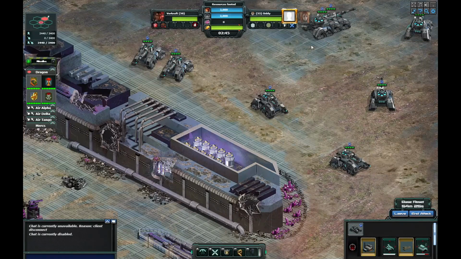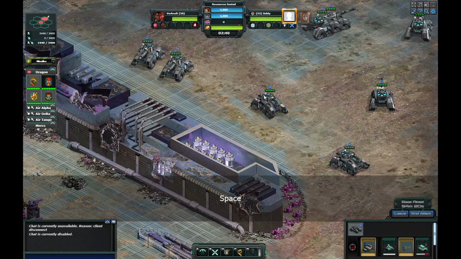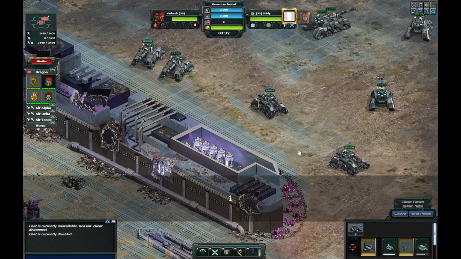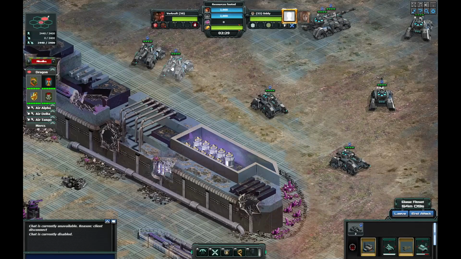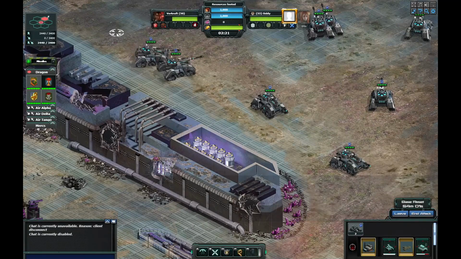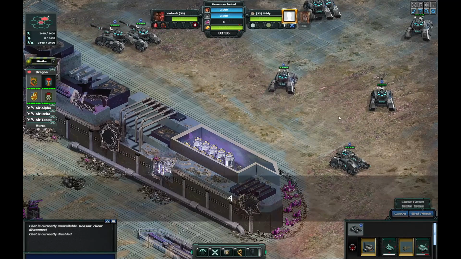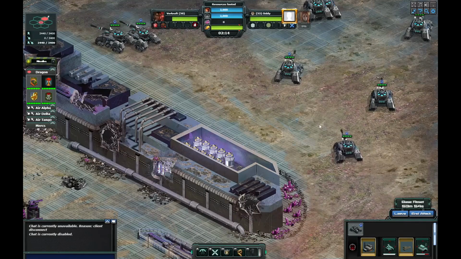So now what I've got to do is I know that's 1, 2. That one is 3, sorry, I didn't see the number. 4, that one's 5, 6, 7, and that one's 8. So now if I push the 1 button, it will select squad number 1. If I select 2, it will select squad number 2. If I select squad 3, it will select squad 3. If I select squad 4, it will select squad 4. And if I select 5, 6, 7, it will select that one.